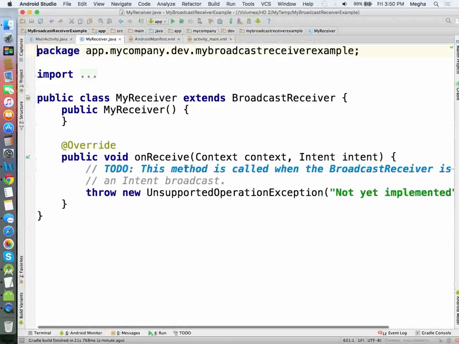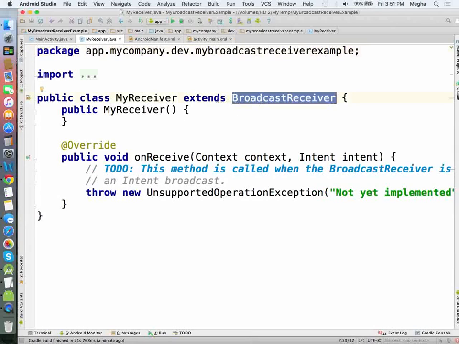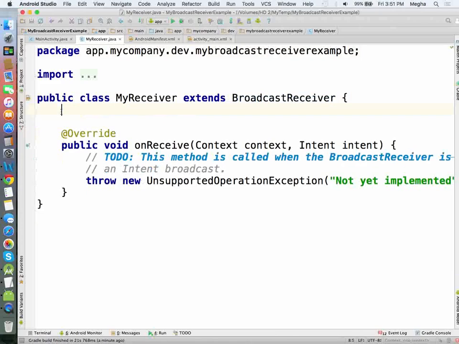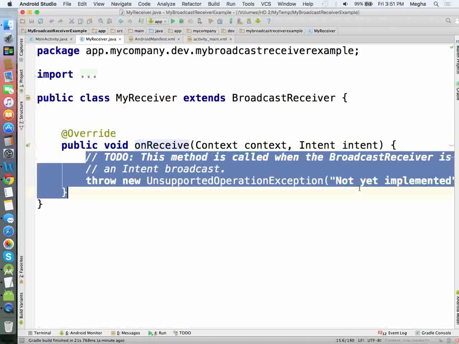See the broadcast receiver, same, only difference, it is extending from broadcast receiver class. Previously it was activity, then service, now it is just a broadcast receiver. Okay, constructor, I don't see any usage to start with. Okay, this is the only lifecycle method left here, onReceive. It is going to be executed only when certain condition is met.